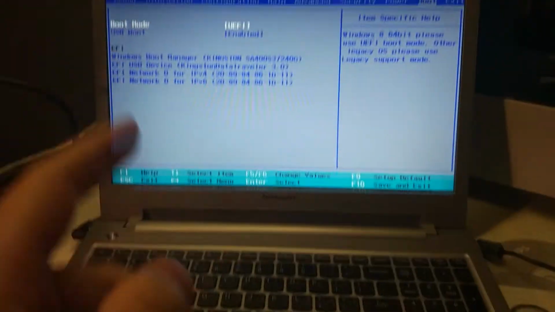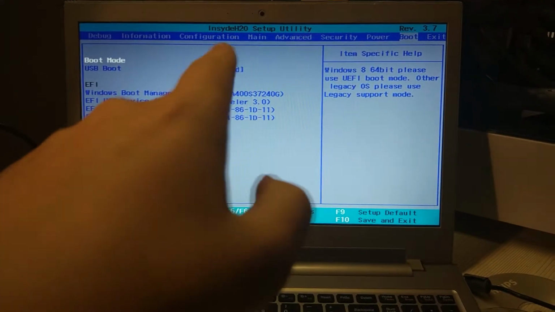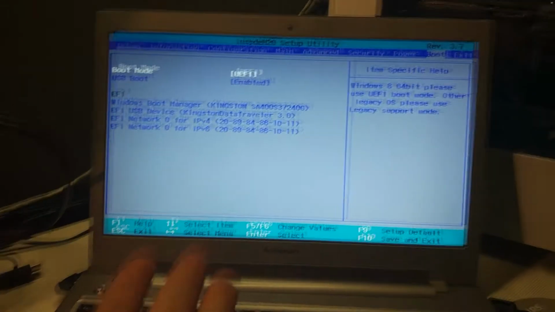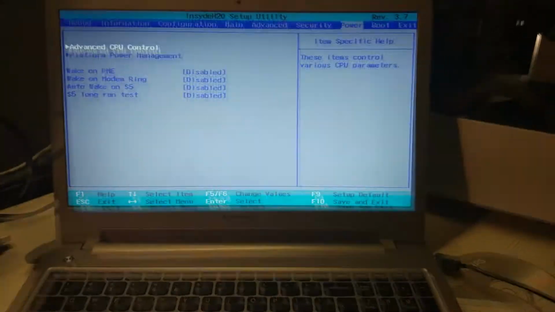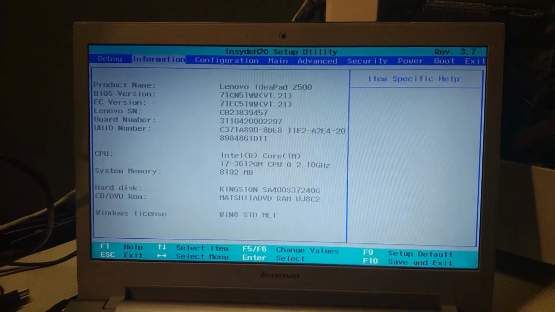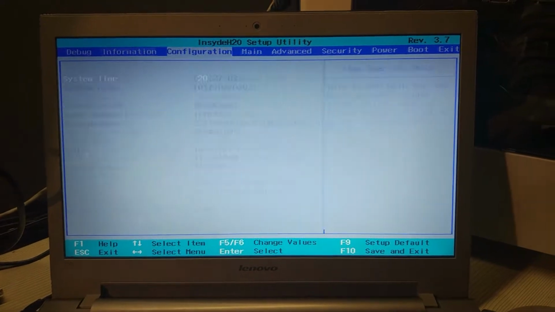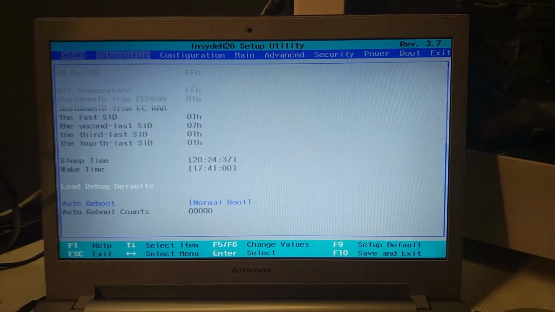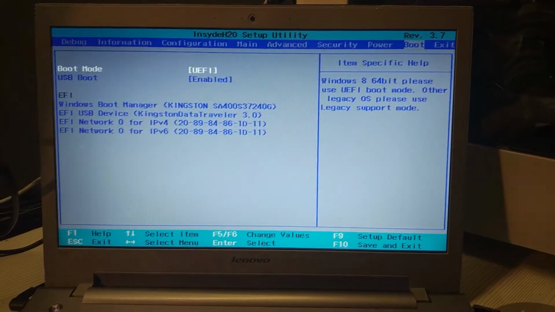Second thing, if you didn't enter the setup utilities and you just want to try to reset the BIOS without seeing anything on the screen, you have to know something. Every legacy BIOS has different settings. In this case, since it's an InsydeH2O and it has the advanced settings open, it has a lot of tabs.